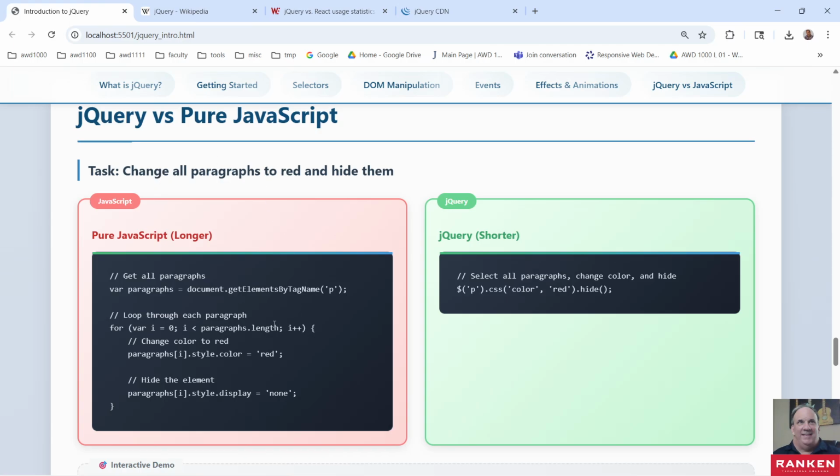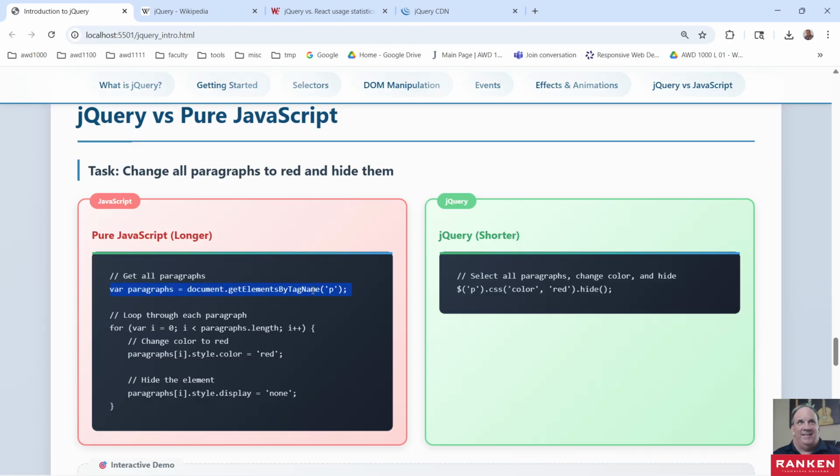So traditionally, this is how you kind of had to do it. You had to use what's called this document, that's a special JavaScript object called the document, right? That's your document object model. You want to get elements by tag name, okay? And you get the p tags.